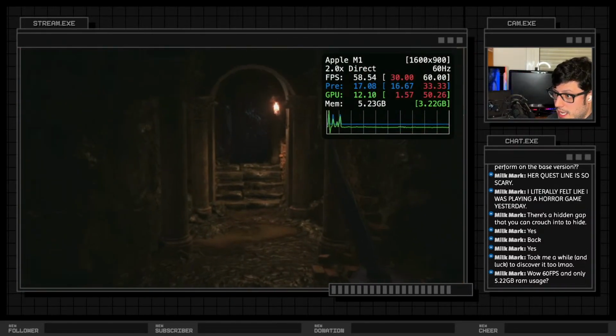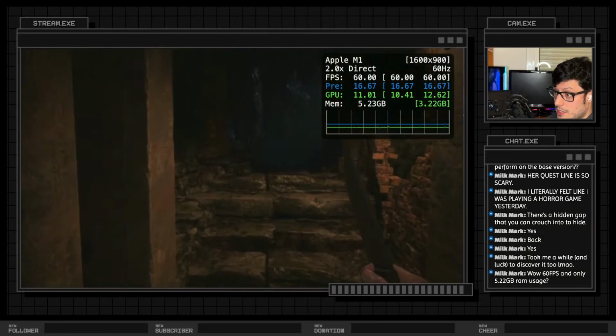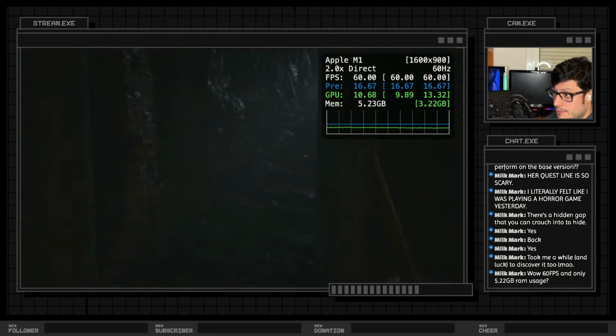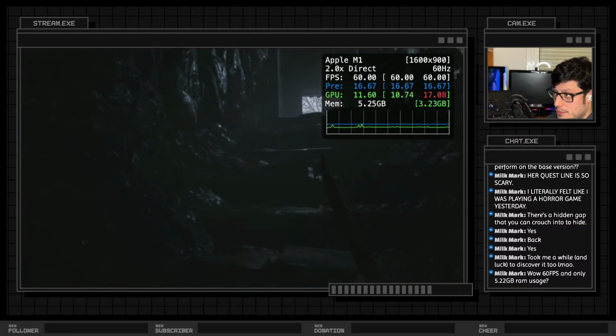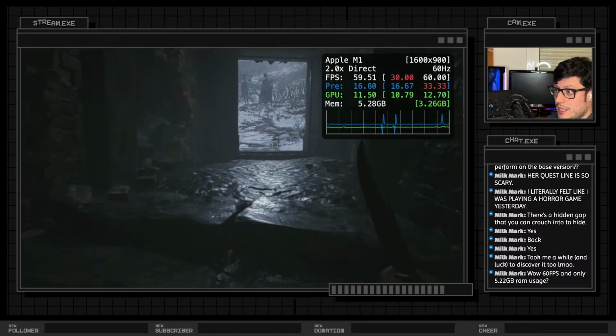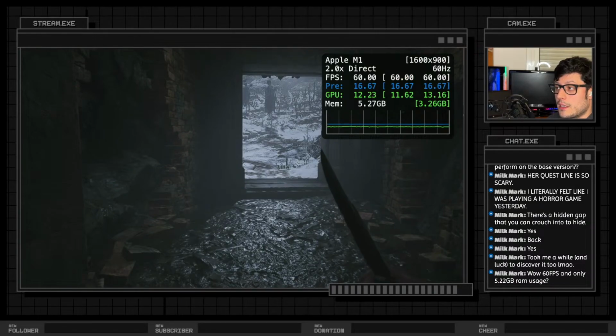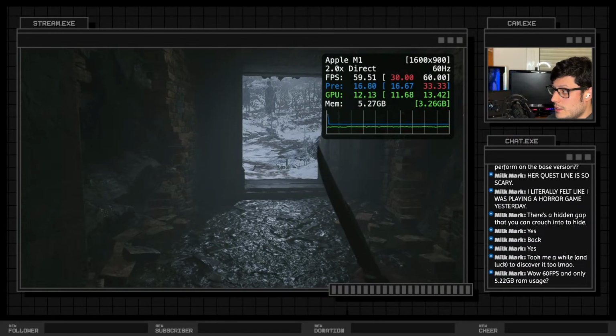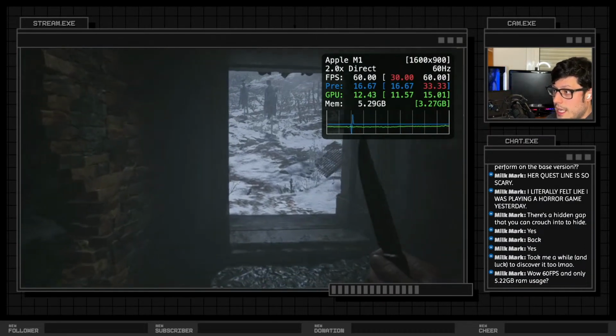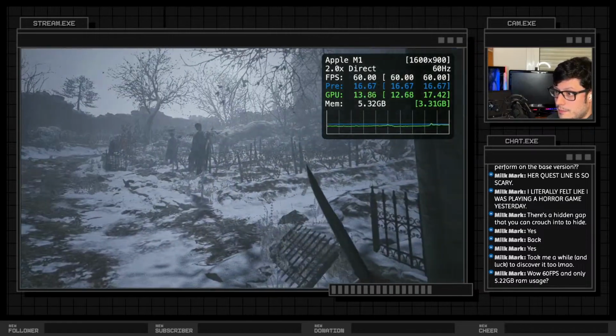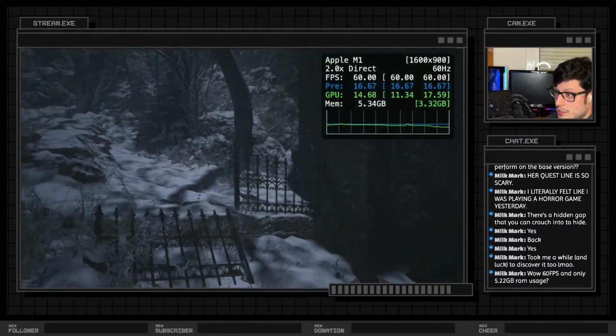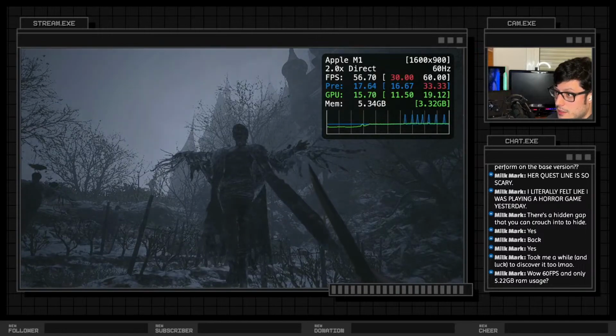We would have to test the game without the MetalFX upscaling, since that would make everything look much nicer, but we would lose frame rate. I'd rather keep it like this. I believe we found the sweet spot: 60 FPS, 82 degrees, no throttling, still have some RAM to spare, so the system won't struggle as much. The operating system, obviously.